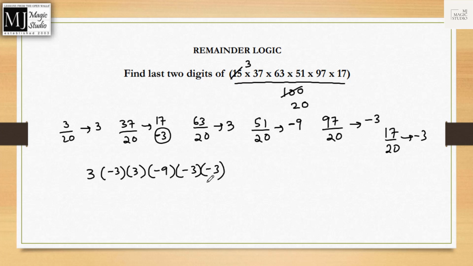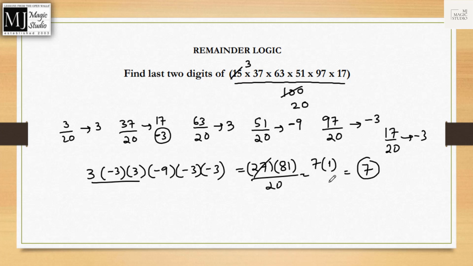We do know that this number on multiplication would be greater than 20. So let's multiply this again in parts and again divide it by 20. With minus four times, it will give a positive result. This is 27 and this is 9 into 9, 81. I am again dividing this by 20. 27 by 20 will give remainder 7 and 81 by 20 will give remainder 1. So the final remainder when divided by 20 is 7.